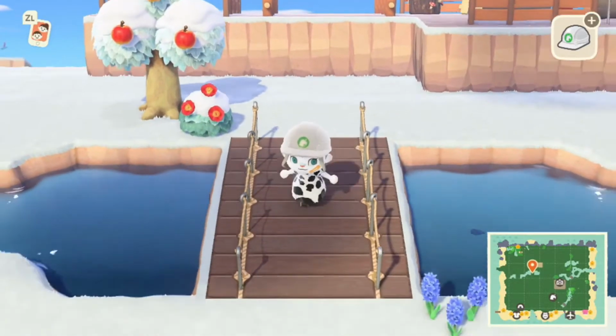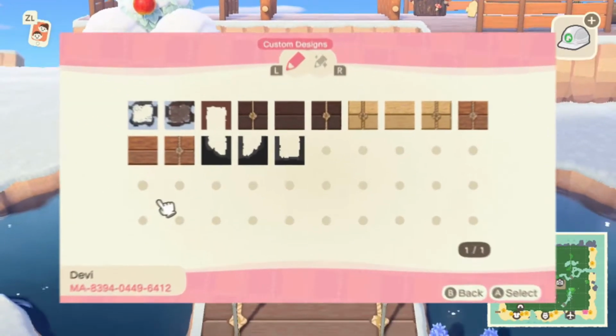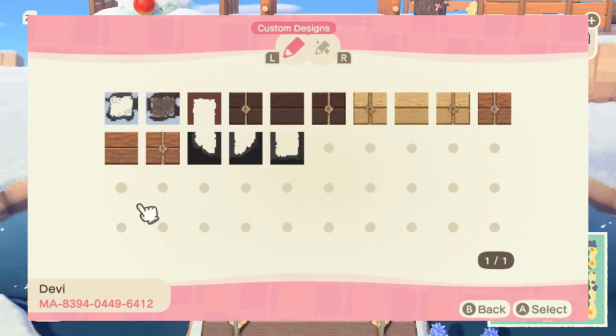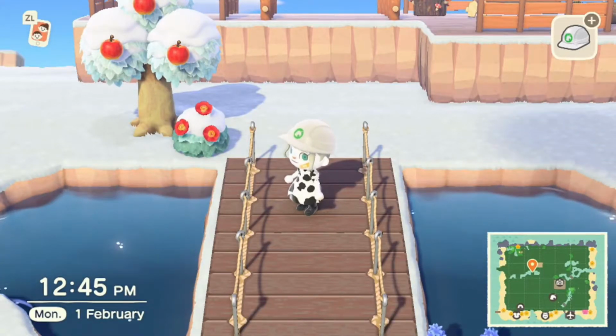If you look at this person's creator code, as you should with all of them actually, this one has 3 different colours of this bridge. So there's a darker one and there's a lighter one if that fits your theme more. There's something for everyone with this one. It's a really cool pattern.